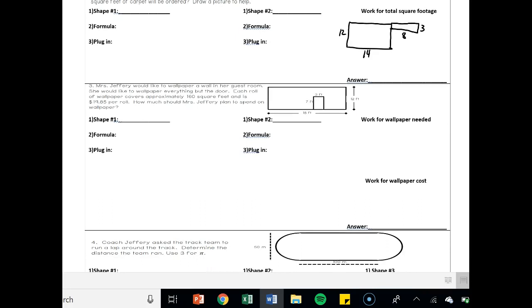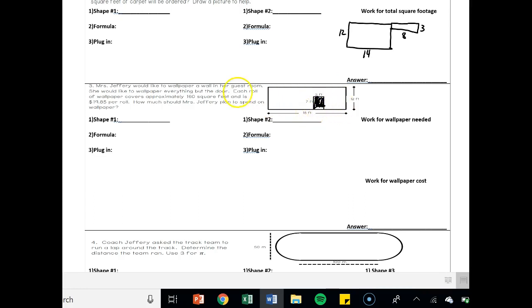For this problem, if you got a wall that you want to wallpaper, but you do not want to wallpaper the door, this becomes one of those problems where it's like, hey, I got the area of the rectangle, I got another rectangle, but I want to find the area without the shaded region, right? You want to do some subtracting.